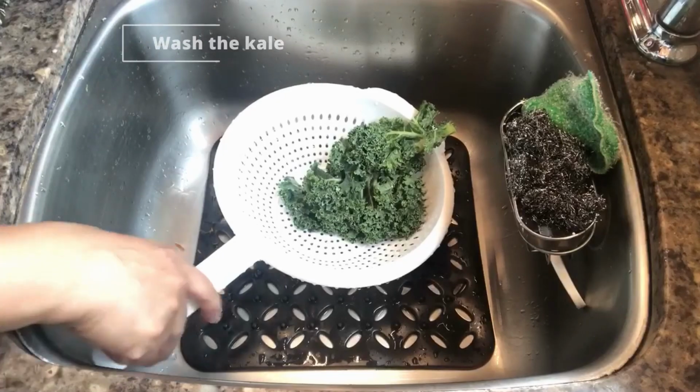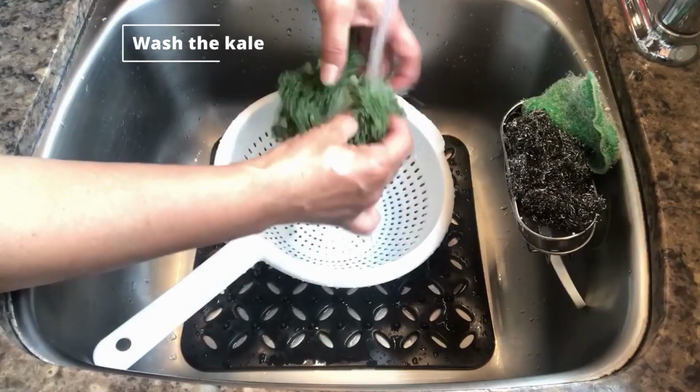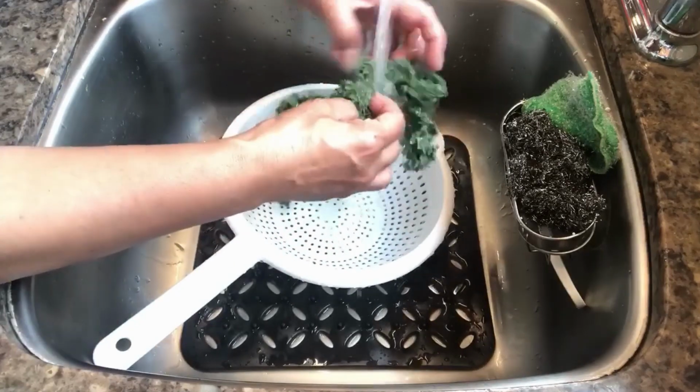First, we're going to wash kale. Wash thoroughly.